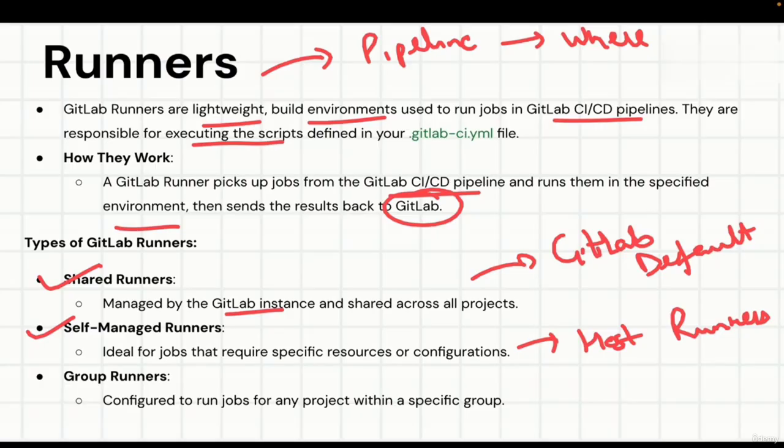All of these are managed by the users. They are ideal for jobs that require specific resources or configuration. Similarly, group runners are shared among the entire group, so they can be shared among the different projects within a specific group.